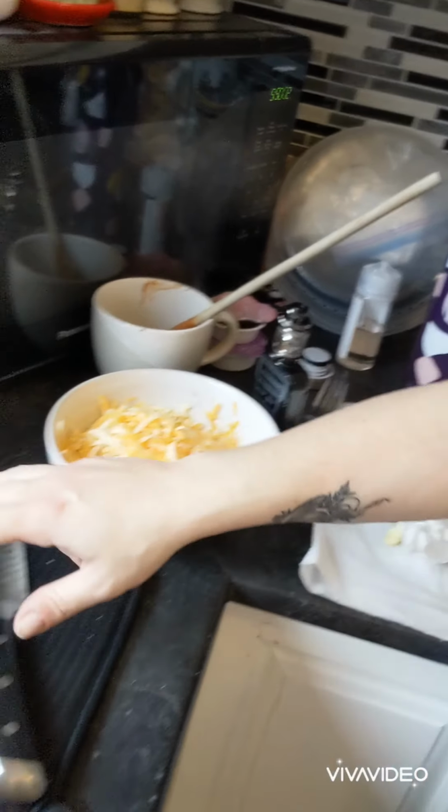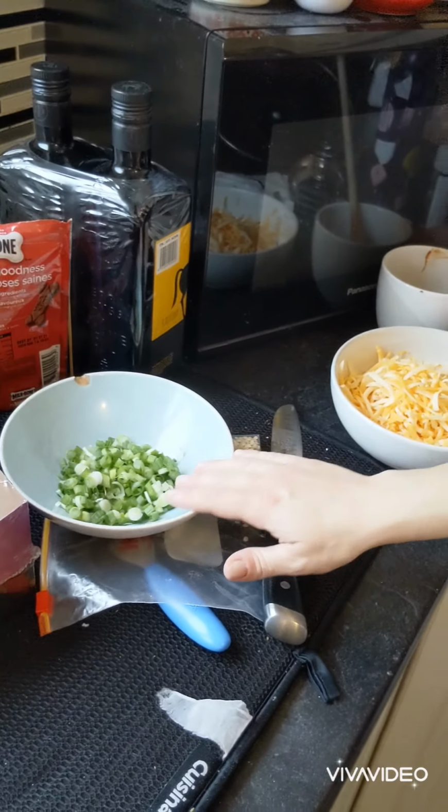Got my prep ready, so I've got marble cheese, I've got some baby green onions, I've got sour cream in the fridge, so as soon as my pasta is done, should take about 6 minutes total, I'll drain it, put it back in the pan, and we'll start assembly so you can see what Cincinnati-ish chili, because remember, there's no chocolate in this, and there's no warming spices. It's just a basic chili, so we're stealing the idea of Cincinnati chili to fit our family's needs.